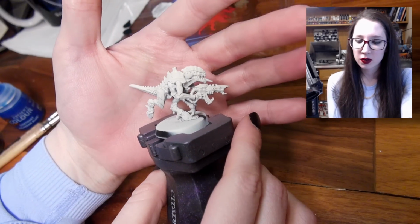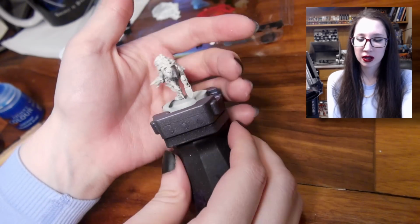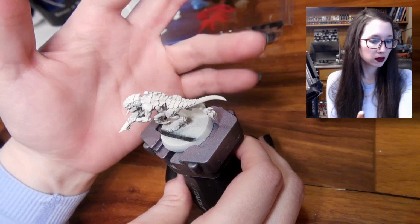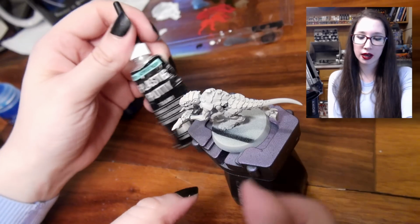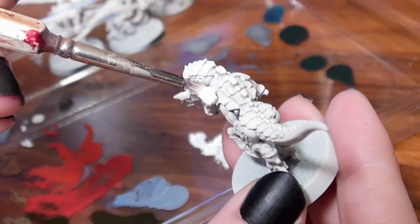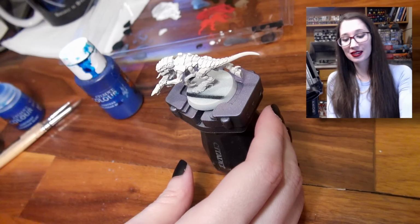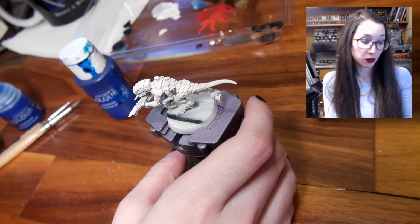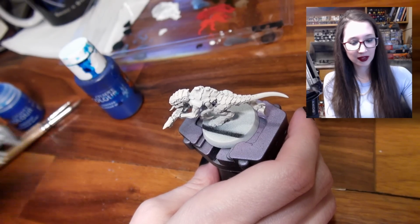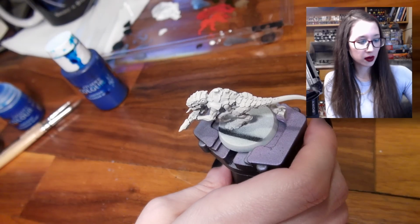Now, this fellow is primed in Wraithbone. Because I push fit him together rather than gluing him, to see if I could, and I could, I also fixed away his mold lines and join lines with a bit of plastic putty that had been thinned down with water and contrast medium, so it flows better. I like plastic putty because you can do that after you have him primed. I could have done it before, because it goes on plastic as well, but I did it after these 10 of these guys were primed with Wraithbone. I've got 10 of them at the moment because I only feel like painting 10 of them.